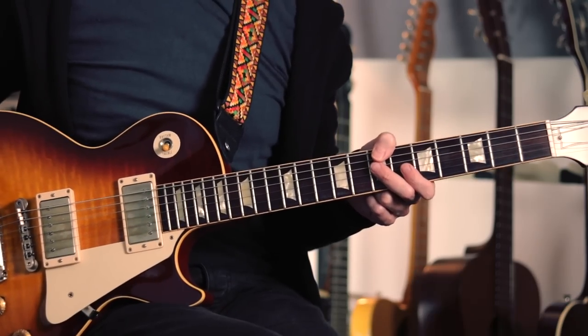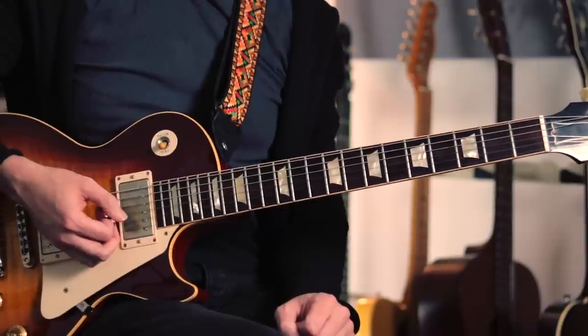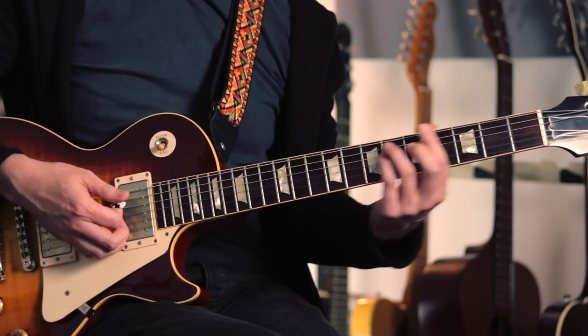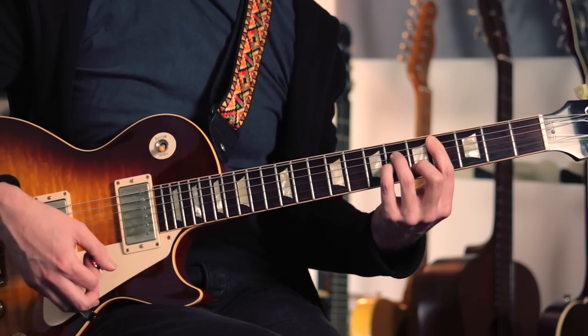So we go around for another verse and chorus. They're played exactly the same as before. Then we've got this lovely bridge section. And what's happening here is that we're outlining the basic outro chords to the song. So the basic chords we're dealing with here are B, A, and then two bars of C sharp minor.